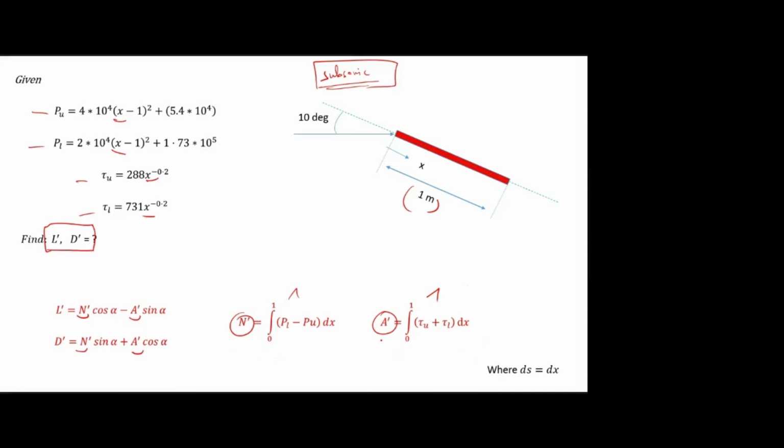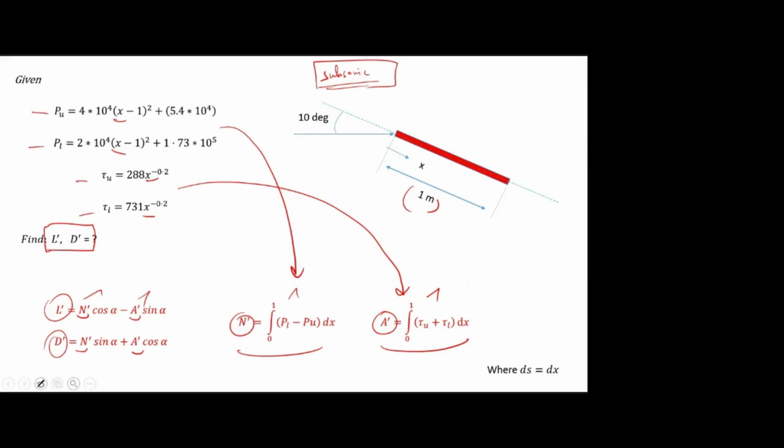So this is the final equation. This we didn't derive. The next step only I am going to tell how to derive this equation. Once we derive this, straight away you can substitute pressure in this term, shear stress in this term, so that you can get the normal force, axial force. Substitute here, you will get lift and drag. That's the overall procedure. Now I will explain how to get these two equations. Is it clear?